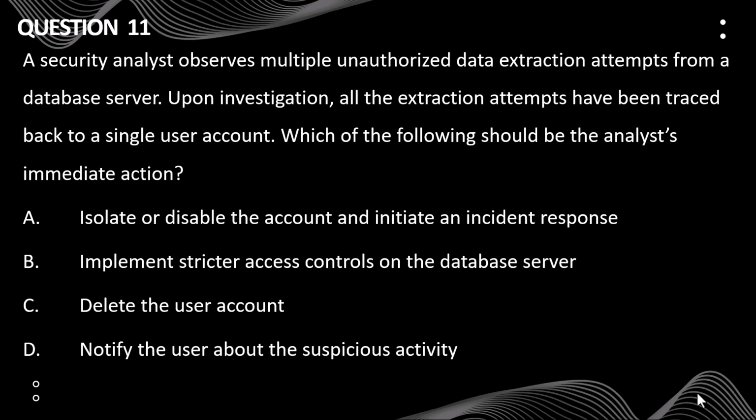A security analyst observes multiple unauthorized data extraction attempts from a database server. Upon investigation, all the extraction attempts have been traced back to a single user account. Which of the following should be the analyst's immediate action? A. Isolate or disable the account and initiate an incident response. B. Implement stricter access controls on the database server. C. Delete the user account. D. Notify the user about suspicious activity.